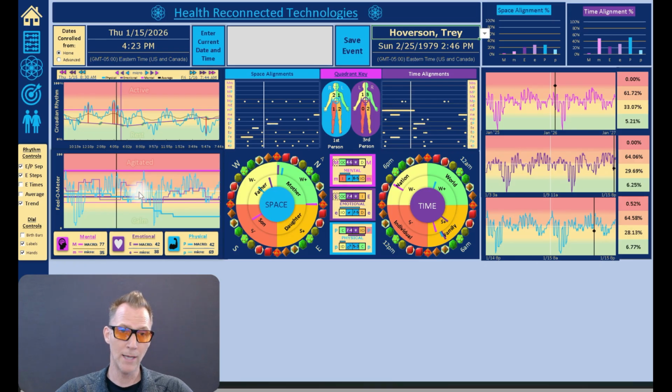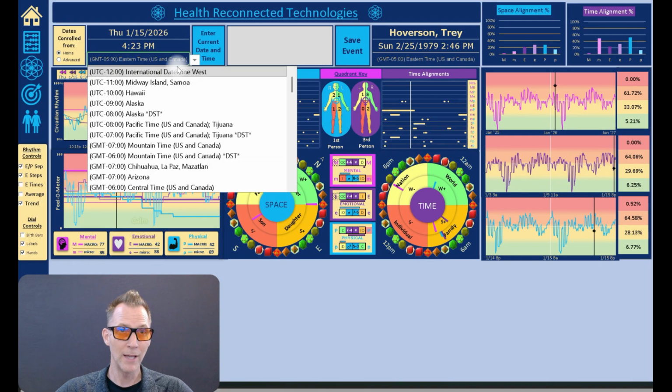Now, there's one last thing we got to talk about. So we've got users in. Now you understand how you can go in between users. And the only other thing that you really have to have right is this setting right here. So manually, whatever time zone you're in, you have to make sure that you have the appropriate time zone for the region that you're using the technology. Not too hard.